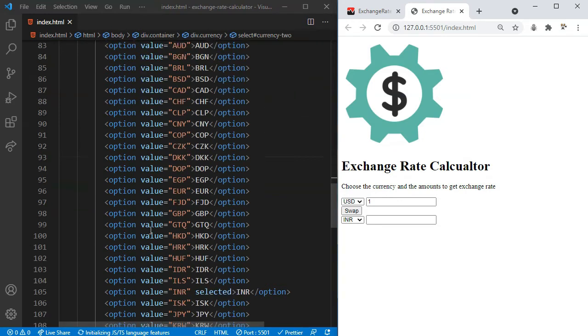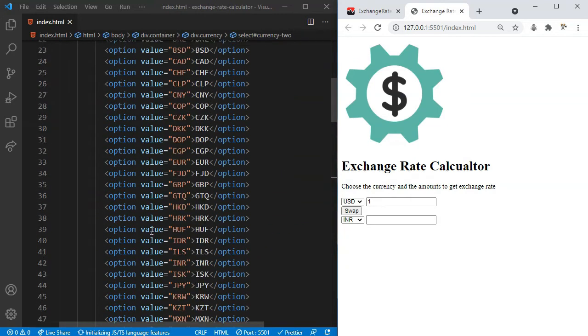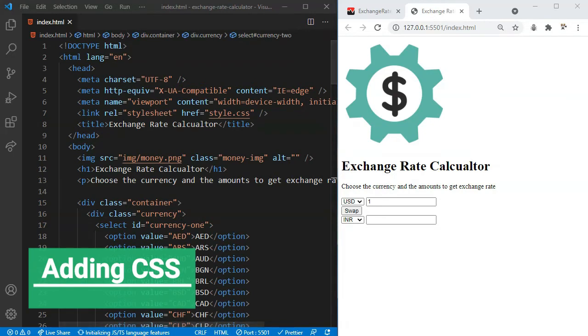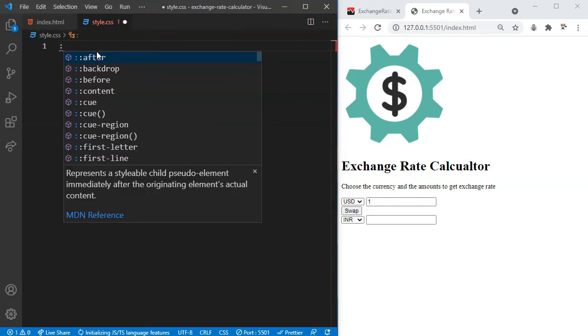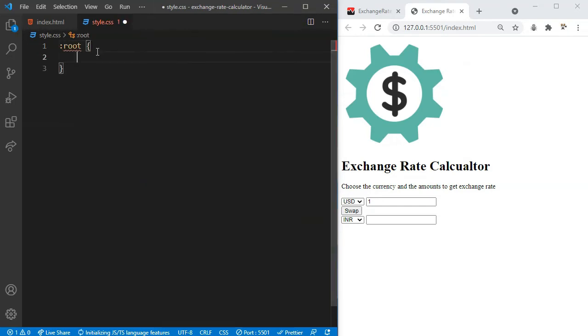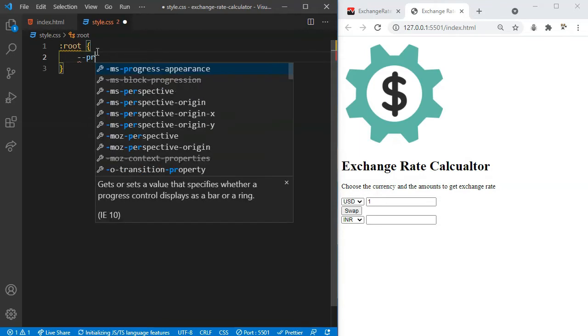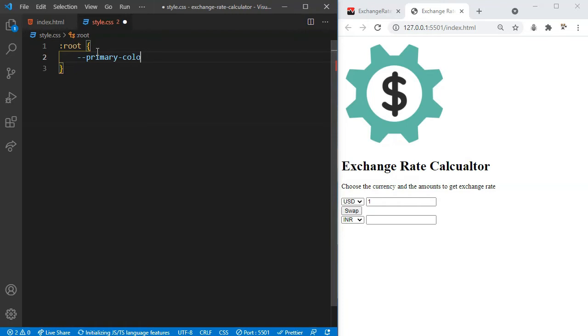Now we need to actually style this up a bit. So we completed the HTML part. We need to actually head over to our styles.css file. Let's do that. Inside of our style, I'm going to define a variable which can be accessed everywhere inside the root. And the variable name is going to be primary color, which I will be using multiple times, so it's better to define a variable so that I can reuse that. It's going to be this color, #00BAA7. This is going to be a green color. Okay, that's going to be the same as this logo over here.